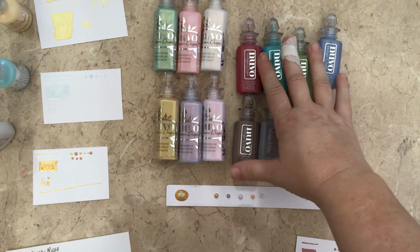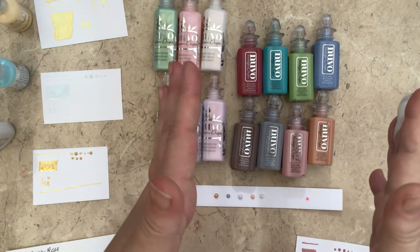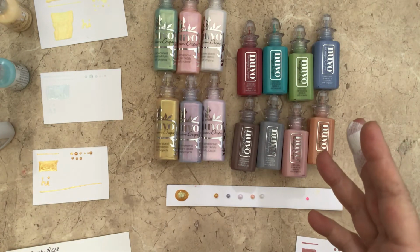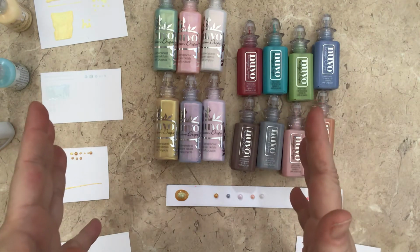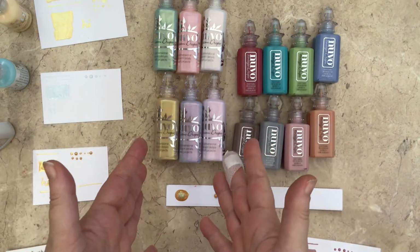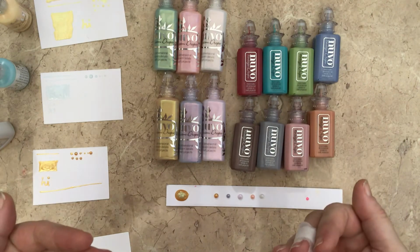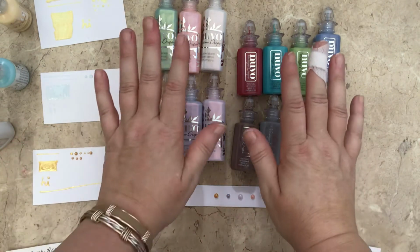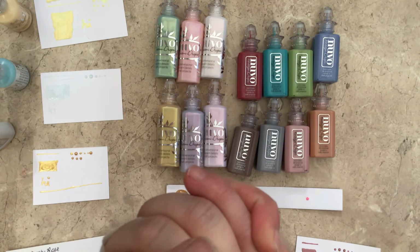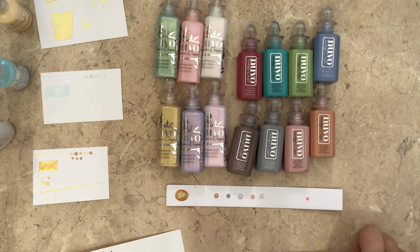And these as well. Like I say, I would buy these again because I think they fill a very necessary part of the market. Vintage and distressed is a big part of the market now, especially in mixed media. So you don't always want iridescent, sparkles or shine. Sometimes you do want a matte colour or something that isn't ultra glossy. So there is my review. I hope that has helped anyone that was maybe looking at them.